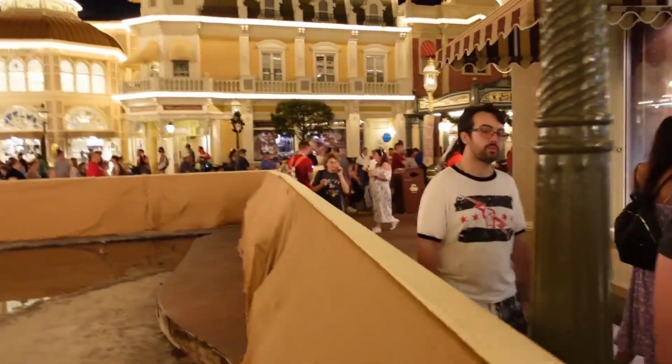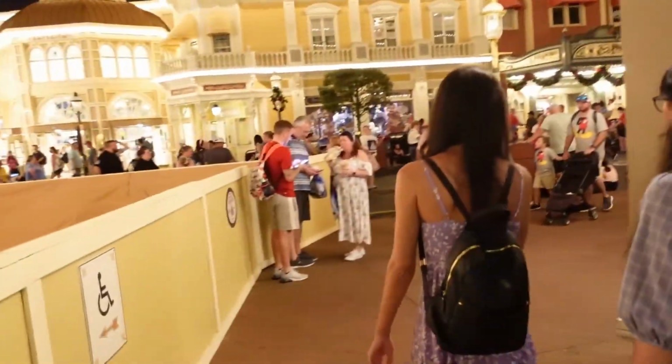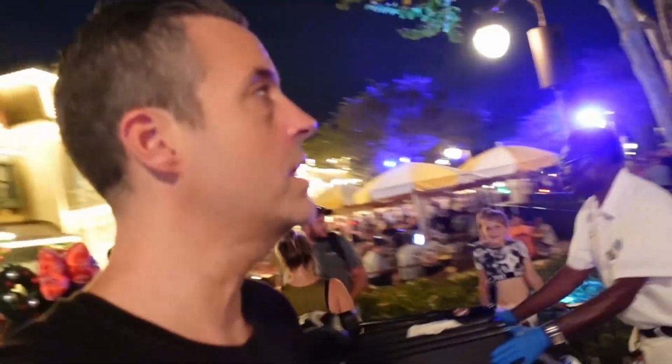Yeah, so let's keep on cruising. I want to get down towards the castle as best we can, but there's a lot of people waiting for the fireworks, so we'll see if we can get closer and see if there's anything over there. There's some decorations up near the castle, but because of the fireworks, it's gonna be a bit of a challenge for us to get up here. So we're gonna see if we can get a shot of some of the decorations, some of the wreaths, some of the lights. Give it our best shot.